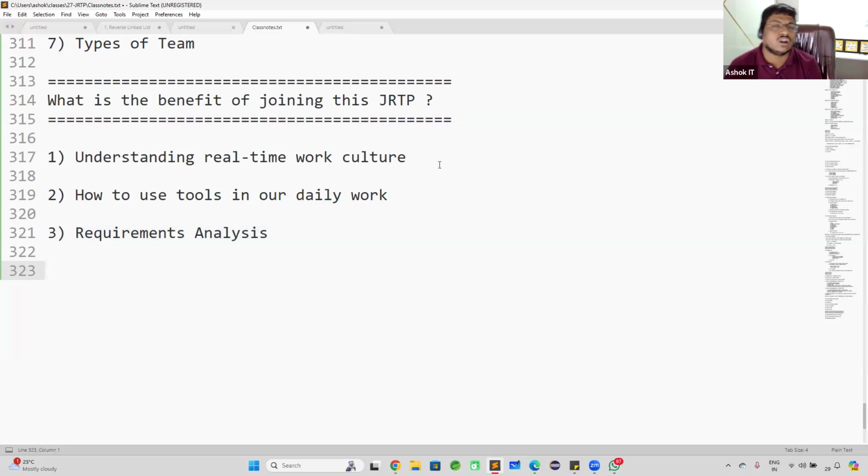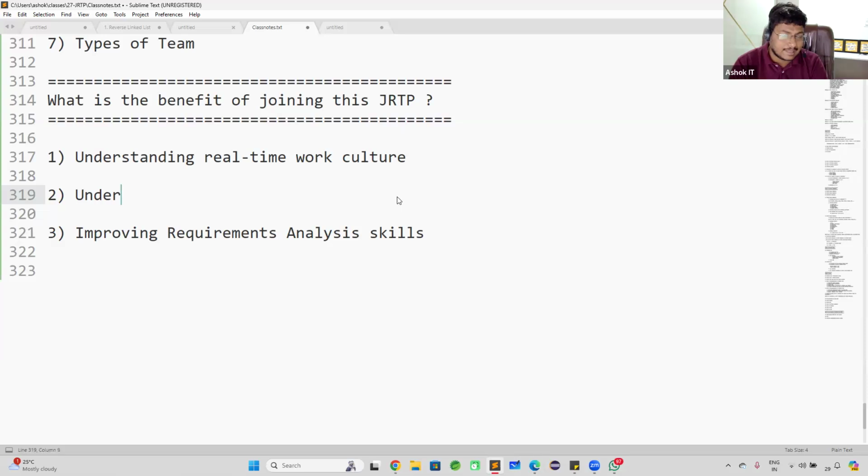We are going to work on 2 mini projects and 1 major project, right? So you will improve your requirement analysis skills. So using real-time tools and understanding real-time work culture, you understand how to use real-time tools in a project.